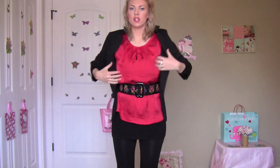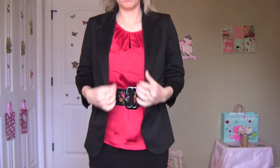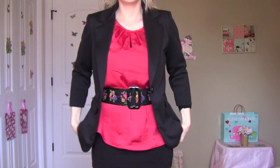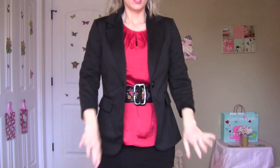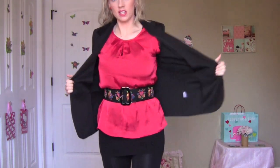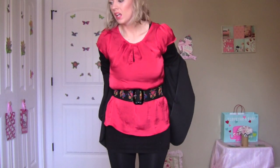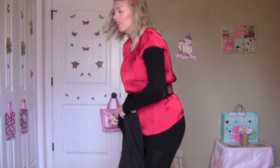This is my little blazer that I got from TJ Maxx. It's just got like one little button, but I'm going to keep it open so that my belt shows — that's what that looks like. With the blazer it's quite work-ish, it's definitely not the sexiest outfit in the world, but that's okay. That's what lingerie is for, eh?